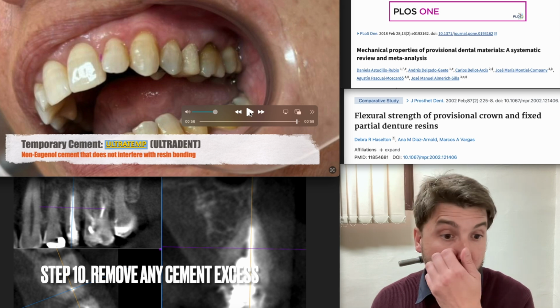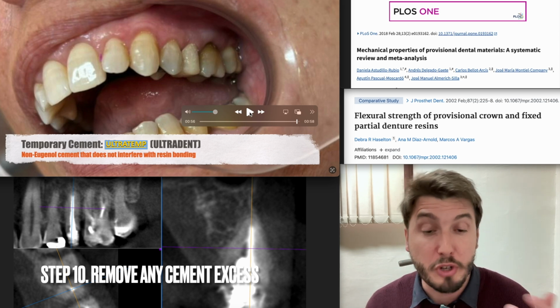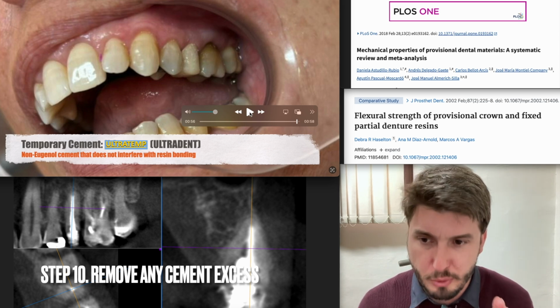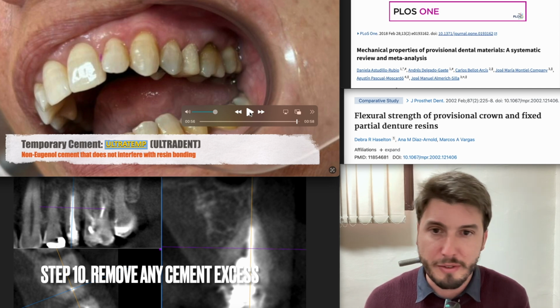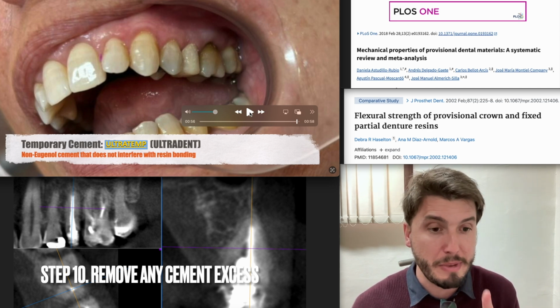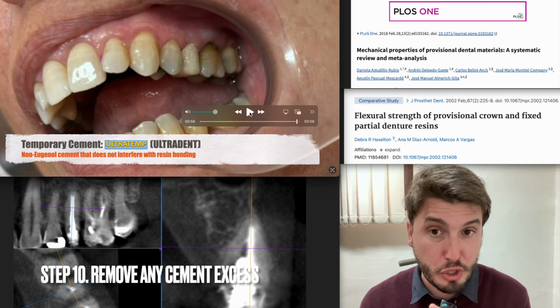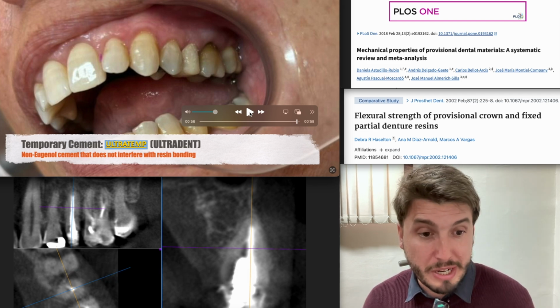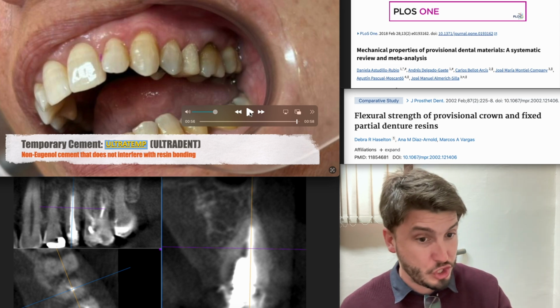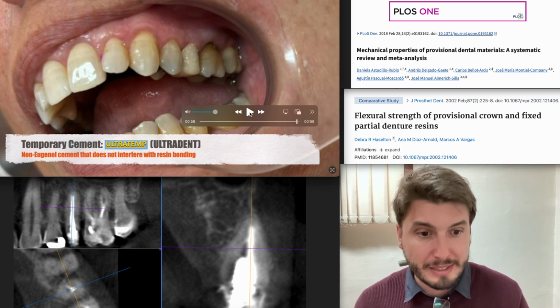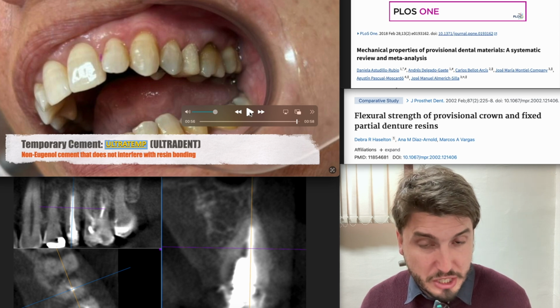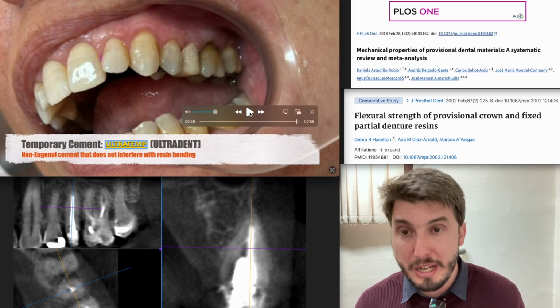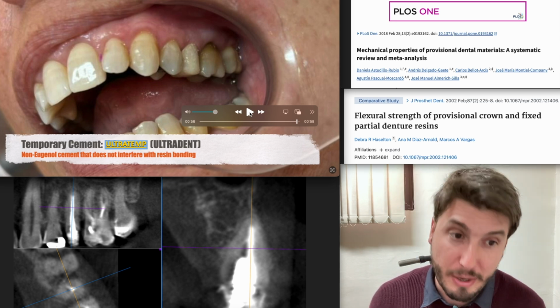Okay, there are other ways to do provisional crowns, to do temporary crowns. We are going to cover those in future videos, but at least just remember, if you have an acceptable shape, capture this shape with alginate, and then you can always use acrylic resin to reproduce this shape of the crown that you have now in your alginate impression to, after your preparation, make a nice temporary crown.